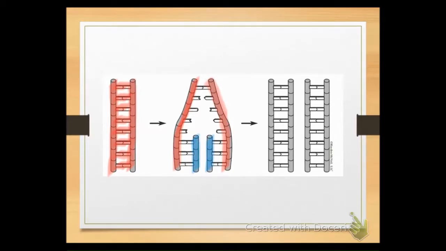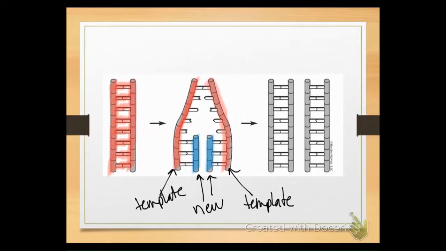And what you'll notice is that it's using our original parent template as a code to follow. How does it know what to make? Well, we know that it's going to be using our parent, the old, as a template, and this side as a template, the parent, that's old. And then it's going to be constructing new DNA. So this is the newly constructed. So if we were to look at our final picture then, over here we have our two molecules of DNA. And if we were to color those, we know that we've got our newly constructed here in blue, and our older DNA is going to be in red, our parent.